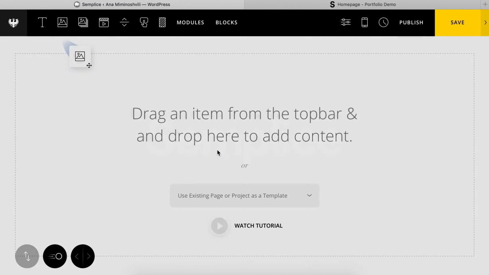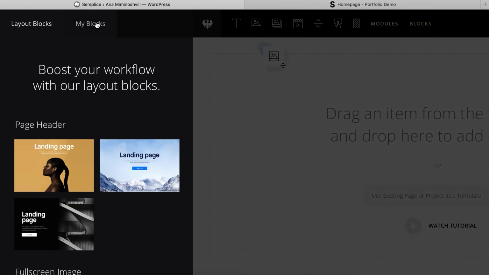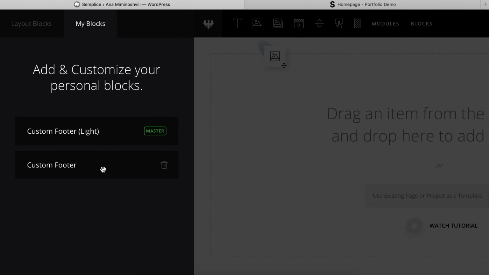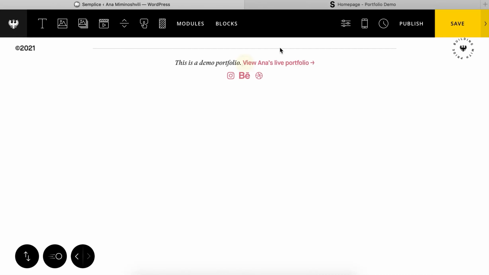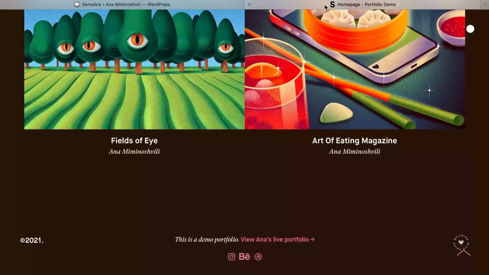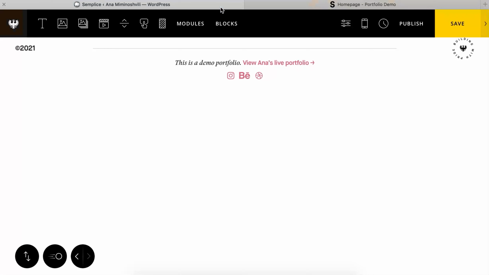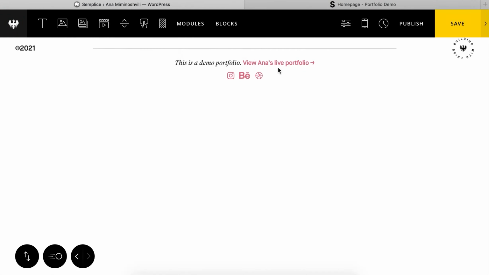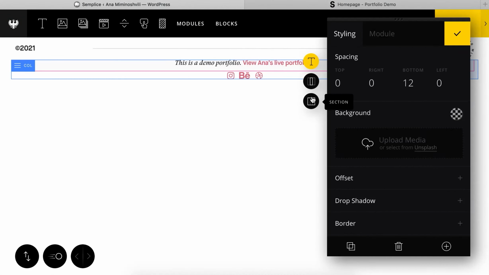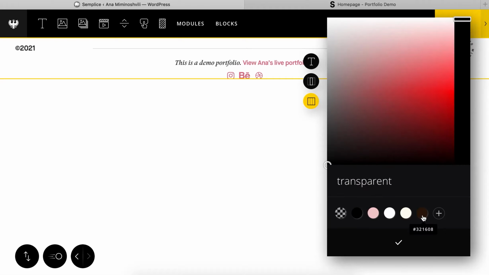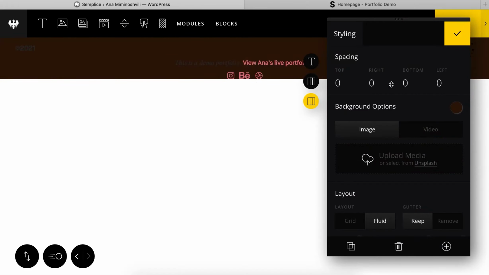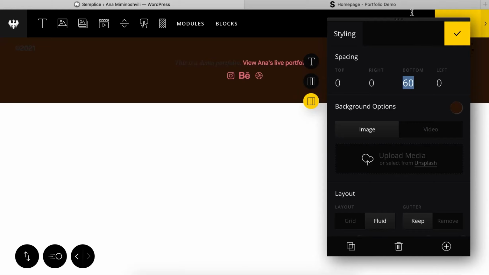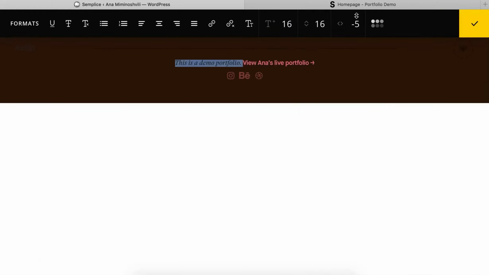So this is going to be for the home page where it's on a dark background. Go to blocks. I am not going to place the master. I'm going to place our regular saved block. And I'm just going to match it to this home page here. All right, let's match it with that background color. I'm going to assign that same background color on the home page. Let's add some bottom spacing like we did before. I'm going to change this to, actually it should be white. Let's change that to white.